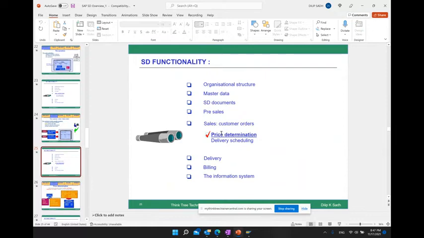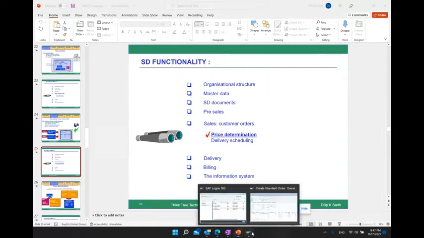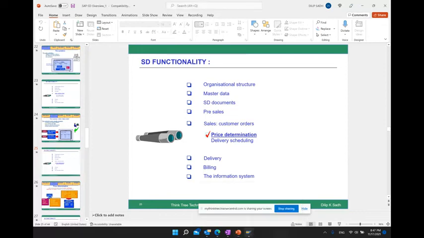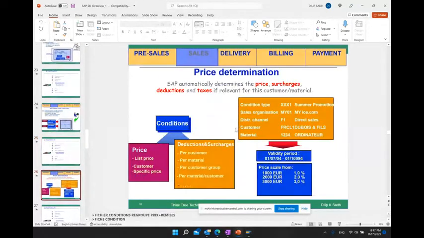And then there is a price determination. In SAP, you can enter different types of prices. You see the price determination. You can have a price, surcharges, discounts, deductions, taxes.